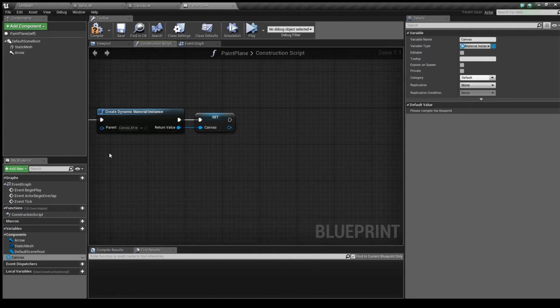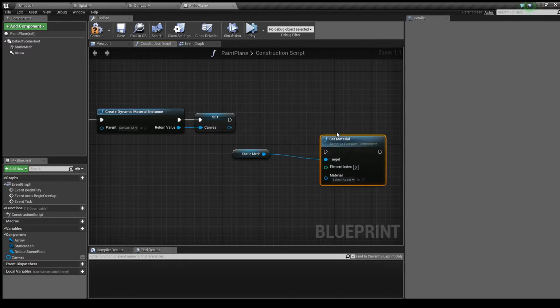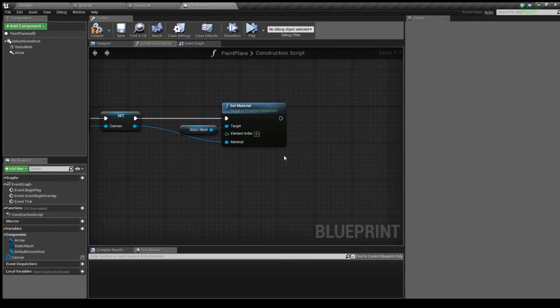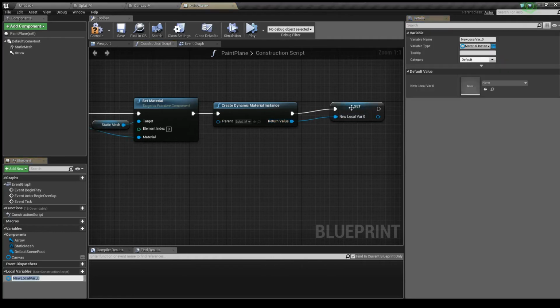We'll then set the material of our static mesh. We'll just plug that material in there and execute that set material. We'll then create another dynamic material instance. This one's going to be our splat material. And then we'll also promote this to a variable.